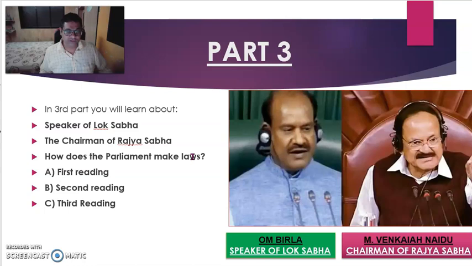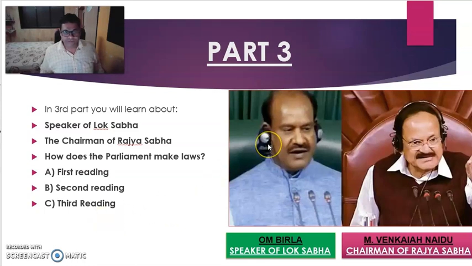Now it goes through 3 steps or processes to make it into a law. First it goes to a first reading, then there's a second reading, and there's a third reading. When it completes all the 3 readings successfully and both the houses agree, then that particular document or statement or proposal becomes a law.